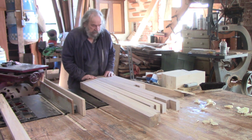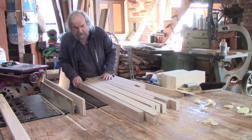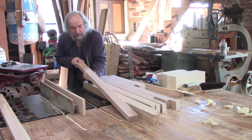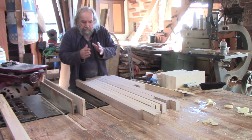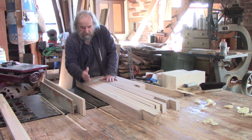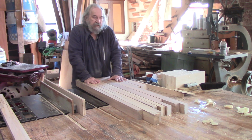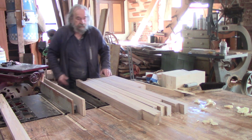I've prepped it all, so it's all reasonably straight, parallel, and jointed. I've also ripped it parallel and planed it down so that these pieces fit just inside, so that I don't have to do any more than make these into drawer sides. 1/4 inch, 3/8 inch. Side, side, back, for each of the drawers. Got enough material here to do 120 feet of this stuff, and I need 108. So, should be plenty, should work out. Let's start ripping. Just rip, rip, rip, rip, rip.